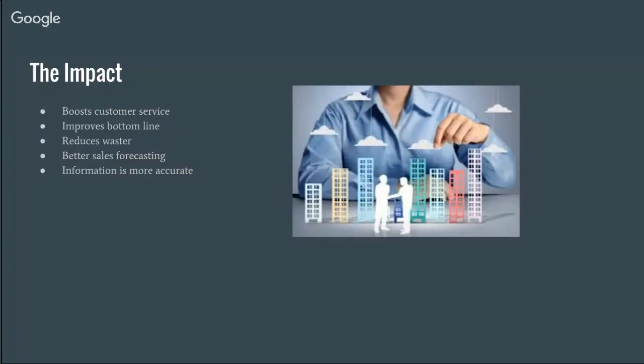In addition to these two, supply chain management also reduces waste. It essentially trims the fat of the business by reducing wasteful activities. It allows for an inventory buffer. It allows for better sales forecasting, and of course, with the better sales forecasting, that means that increased accuracy in all information transferred within the company is increased.